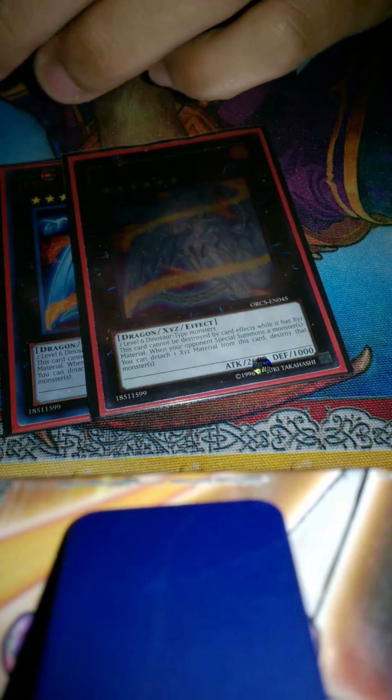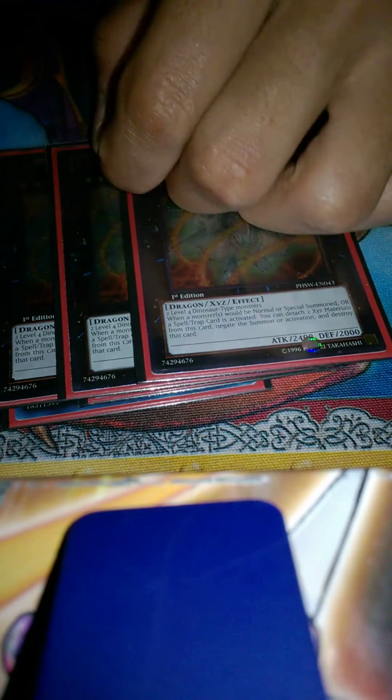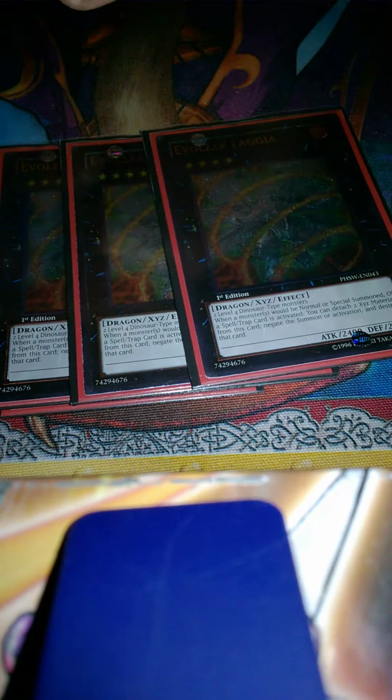2 Soda. 3 Solemn Judgment. Yes, indeed. 3 Lagia. You got to run him at 3. Some people run him at 2. I'm sorry, bro. That's kind of a mistake. He's like the main reason this deck was good. Even Dino Rabbits used to run him.